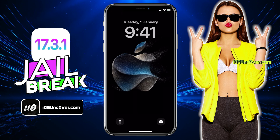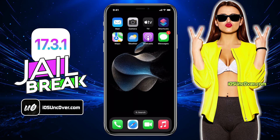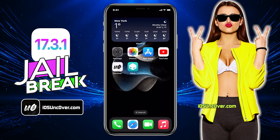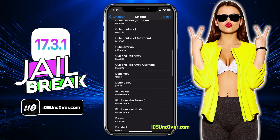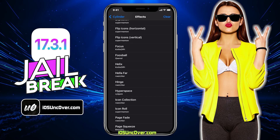And there it is. Go ahead and unlock your iPhone. Now all you need to do is just swipe the screen to see the magic. As you can see, I am getting a lot of cool screen transition effects. Isn't it cool? You can change these effects from Settings under the Cylinder menu. Here you can see a lot of cool transitions that you can apply — just go ahead and play with them.